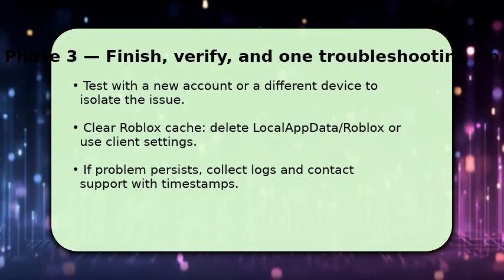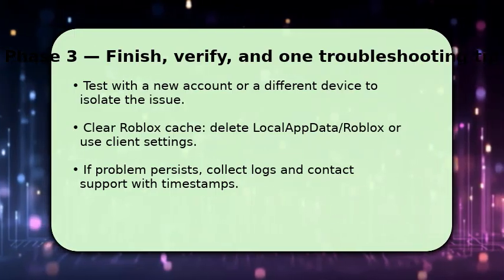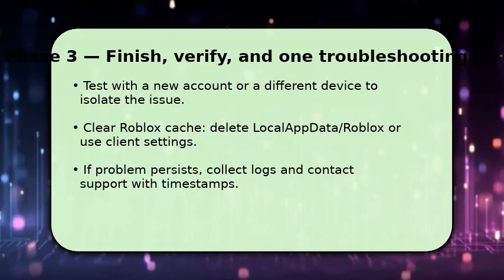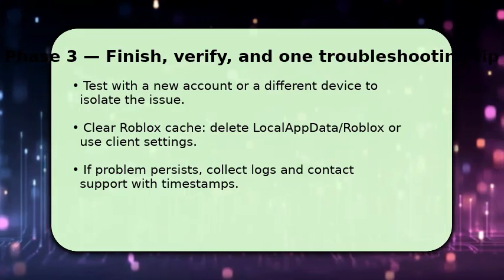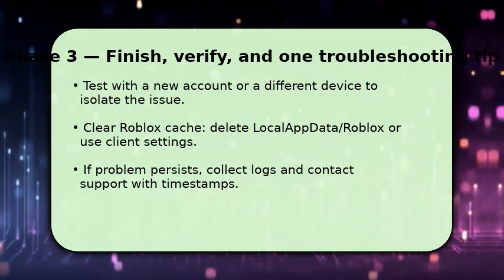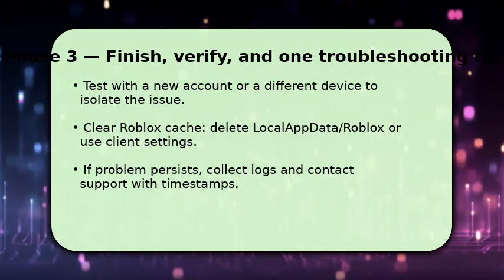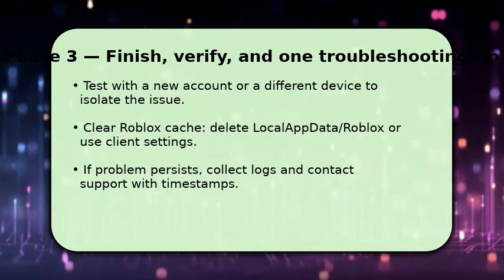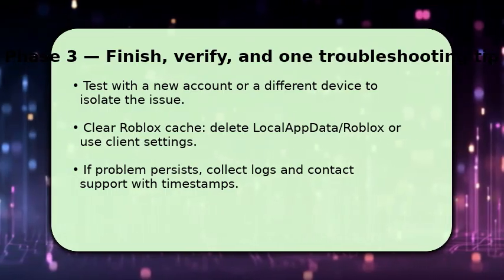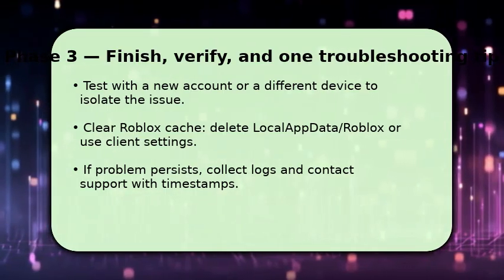Finally, you validate fixes and prepare a fallback plan. Test connecting using another device or a different Roblox account to determine whether the issue is local to one setup. Once done, clear the Roblox cache by removing the local app data Roblox folder or using the client reset. This removes corrupt session files.